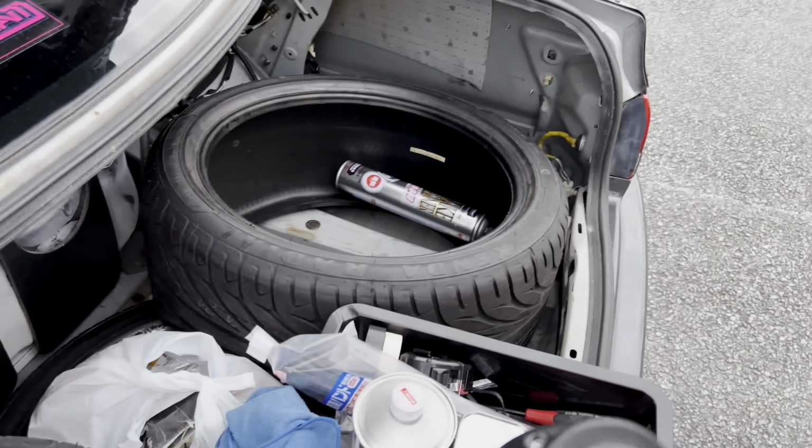They're spicy. Literally perfect sizes. So, if you don't know how to read these things, that's a size 18. Width, front and rear. Not that it really matters, but 9.5 on the fronts, positive 1 is the offset there. And the rear is a 10, positive 7. It's like a really dark chrome, almost black lip Work VS XV, which I haven't actually heard of. But it's more aggressive there. It's got a bit of a concave on it. Pretty cool face, good size.